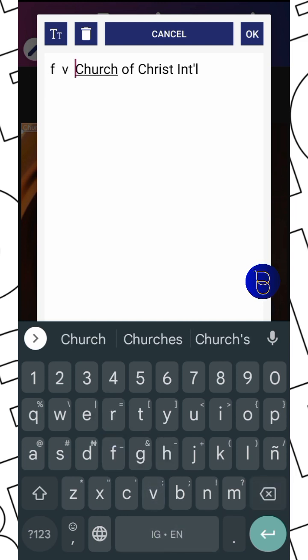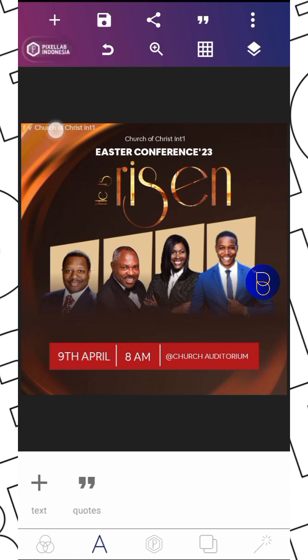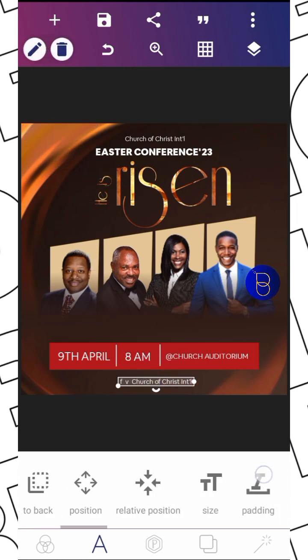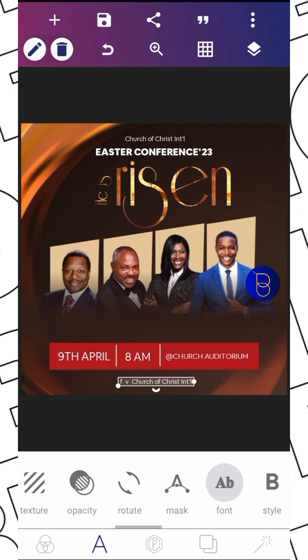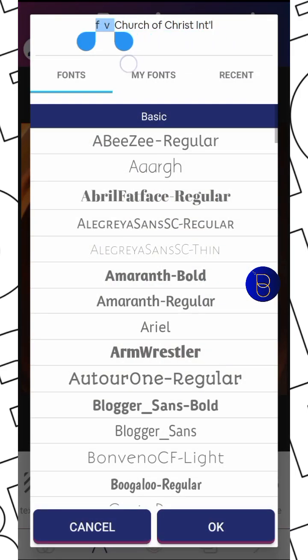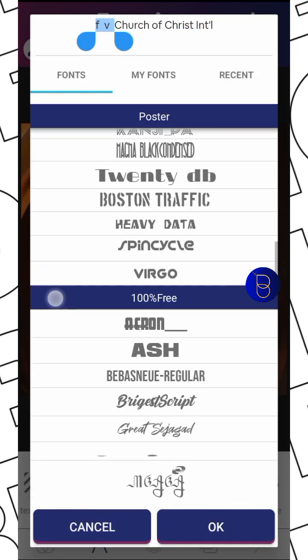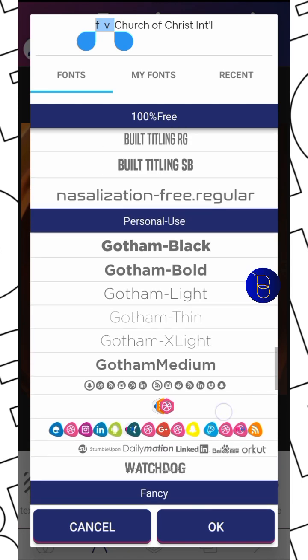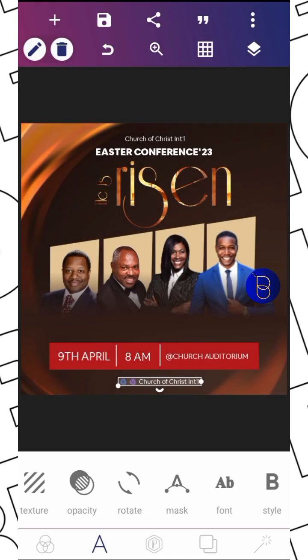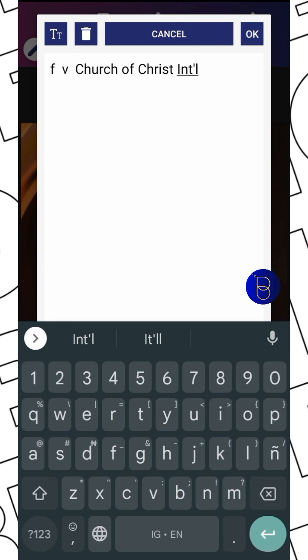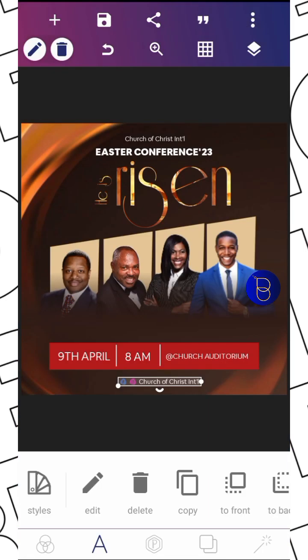I just want to bring in the social media icons. Like I told you earlier, I have a font for that. So I'm just going to highlight this F and V and then go to the social media fonts. So I think I selected the wrong letter, so let me try C. Alright, so that's fine. Facebook and Instagram. So this is what we have here.